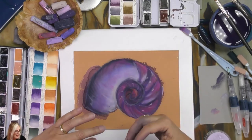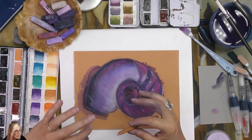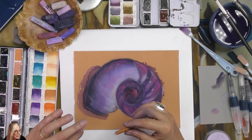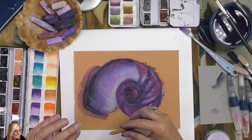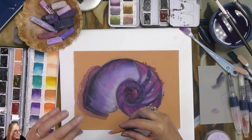Absolutely, you can share. Robin says, I found using only just enough water to activate watercolor pencils works well, using the pencils both wet and dry.